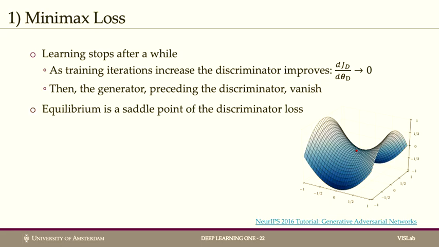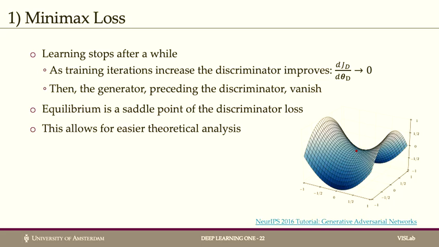So the generator will first not receive any gradients anymore. And at that point, the discriminator will also not get any gradients anymore, which is, of course, not super great. It does allow for easy analysis, this min-max loss, but it will cause it to get stuck, because the job of the discriminator is very easy at that point.